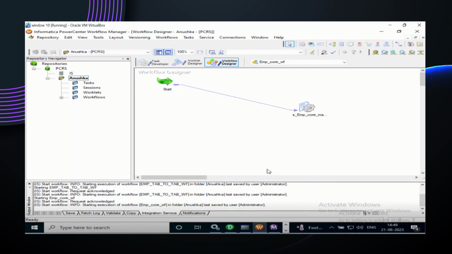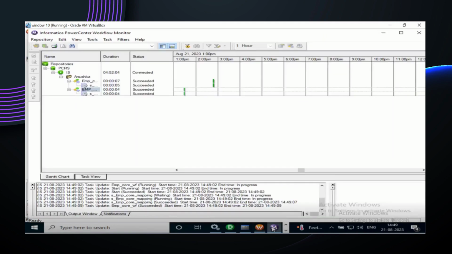Go to the monitor window. At the bottom on your taskbar, monitor window. Here you will see the first block under repository PCIRS.